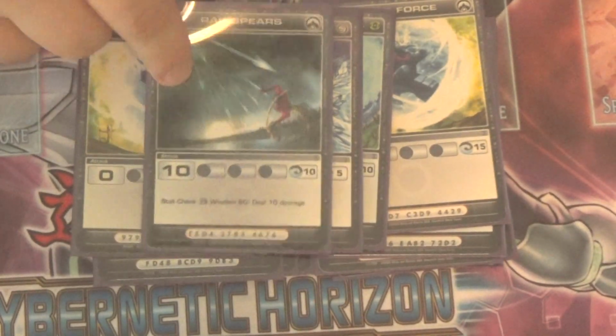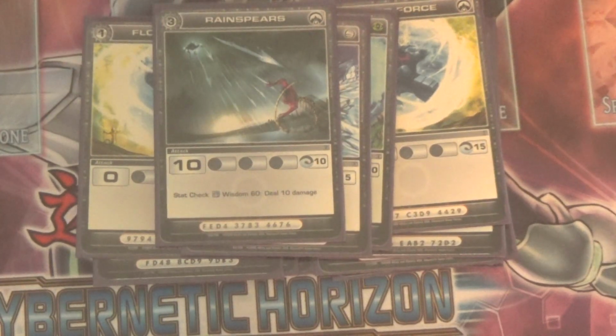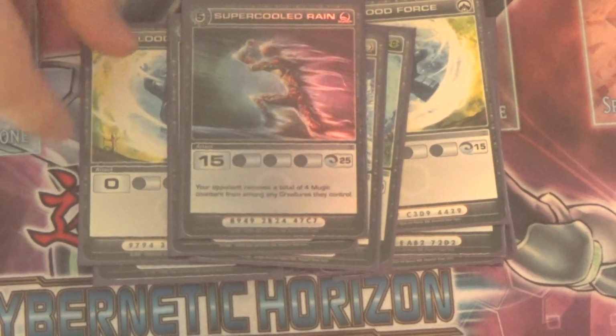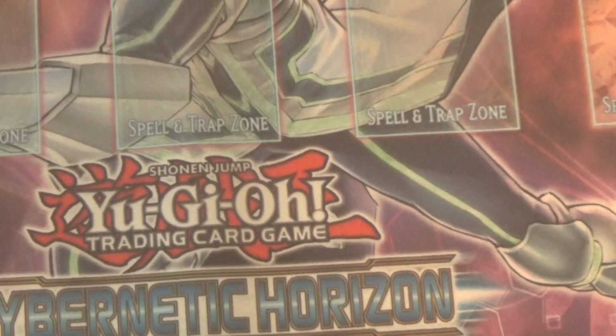1 Rain Spears. I kind of want to try and fit in another one, but it's got some things. It's a 10 base, 10 water, and then if you have at least Wisdom 60, you do another 10 damage. That's a grand total of 30 whopping damage. Really scary. And of course, probably the best water attack in the game, Super Cold Rain. 15 base, 25 water, and then your opponent has to get rid of 4 Music counters. Really, really dirty attack card. Heck, I'd almost argue it's one of the best attacks in the game, but I don't know.